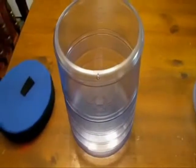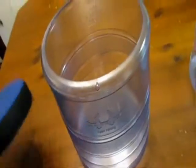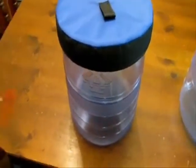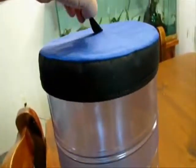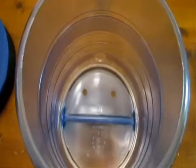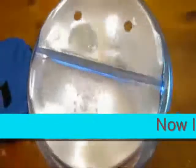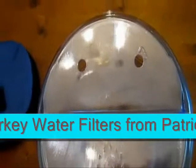Let's start off with the top section of the Berkey filter, beginning at the very top. You have a cloth lid that goes on top of the filter, with a little grab handle that you pull off to pour water in, then put back on. Once the water is poured in the top, you can see the two holes down in the bottom — let's turn this over for a better look. There are just a couple of holes drilled in the bottom, and that's where the filters go.